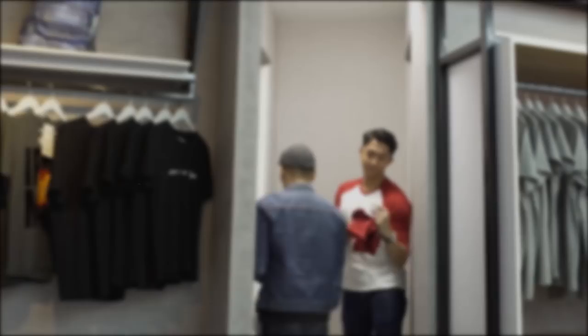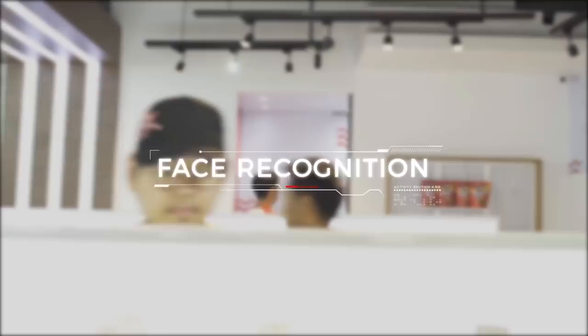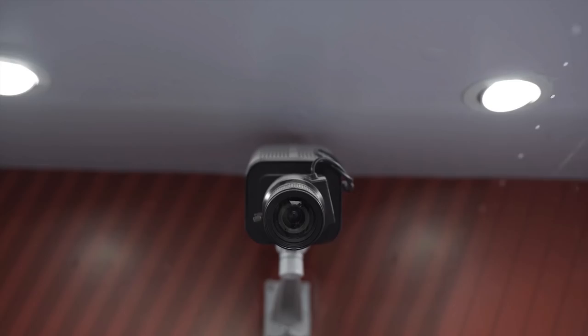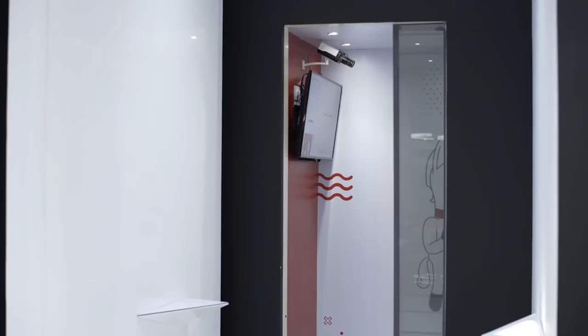This is made possible using AI technology, face recognition, and radio frequency identification. An RFID tag is attached to the product. So the checkout terminal will ID you through face recognition, add up your total purchase, and charge your credit card. And we will send your transaction detail straight to your smartphone.